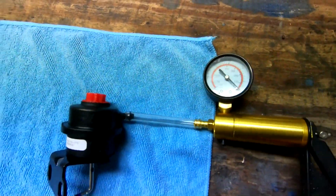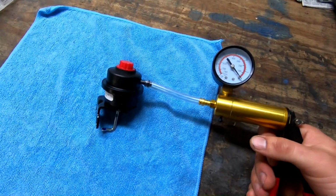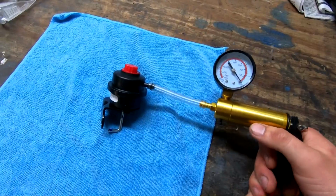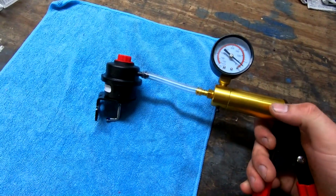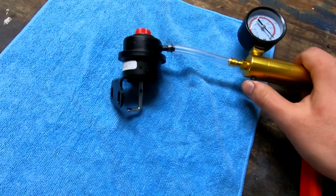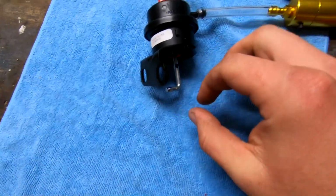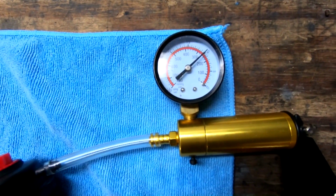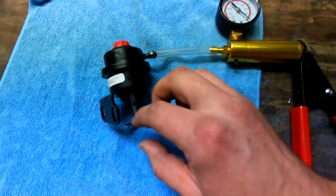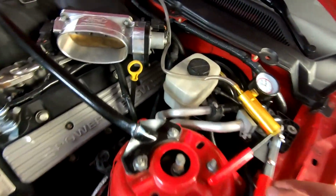All right, no vacuum, and these cams only make about 8 to 10, I guess vacuum things. I don't actually know what it's called, but yeah, there you go. We're at barely any, and you saw it actuate, so let it go. Holds perfectly, no issues. The other one would bleed down pretty quick, and then there we go. No vacuum, no problem.